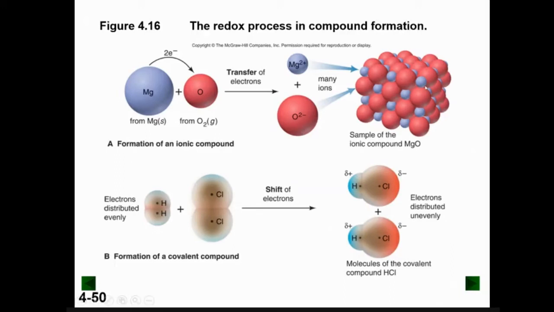This is just an ionic compound, and the bottom one is a molecular compound. They call it covalent, a covalent type of bond. Here we have H2, which as an element is 0 charge, and Cl2, 0. When they come over here, the H ends up being slightly positive because it's losing the electron, and the Cl ends up slightly negative. So we've taken the H from 0 to positive, therefore it's being oxidized. And the Cl goes from 0 to -2, so therefore it's being reduced.